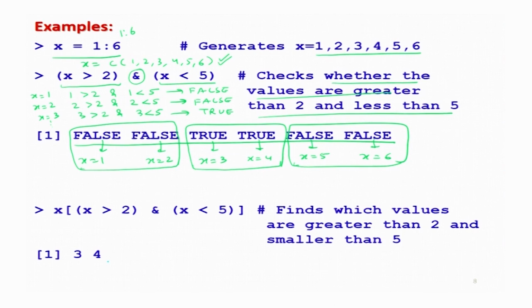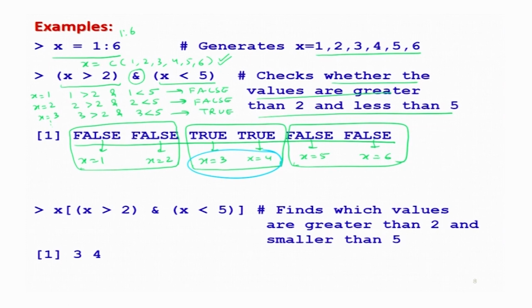Now, after this, suppose you want to find which are the values in this outcome for which the condition is true. So, you can see there are two values, 3 and 4, for which the value is true. Now you want to find these values in the R software in an automated way. I am trying to take only the 6 values, so I can show you all this logic and manipulations manually, but suppose you are working with thousand values, million values, billion values in a data file, then how can you check manually which are the values for which the condition is true?